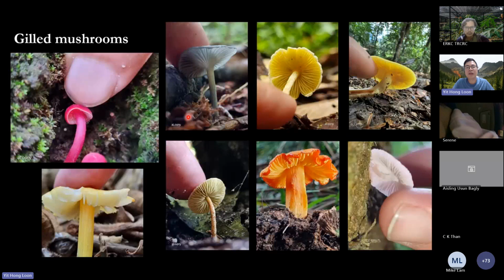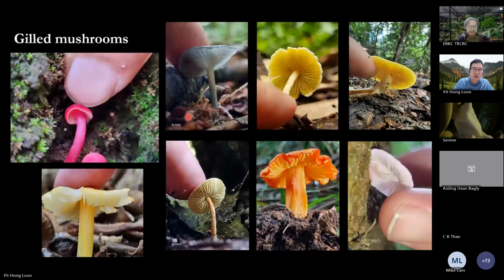A lot of people send a photo to us asking, hey, what is this mushroom? What is this? So I would say, hey friend, I can't ID it for you because I can't see the gill underneath. That's why, to take a proper photo to ID a mushroom, we need to see underneath the cap, and actually we need to see all the morphology.